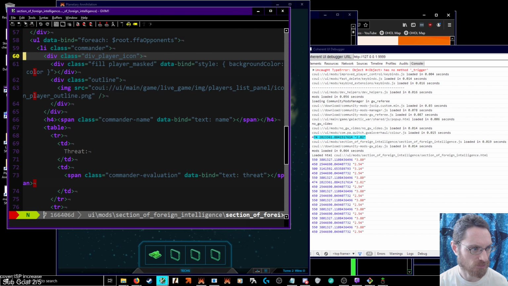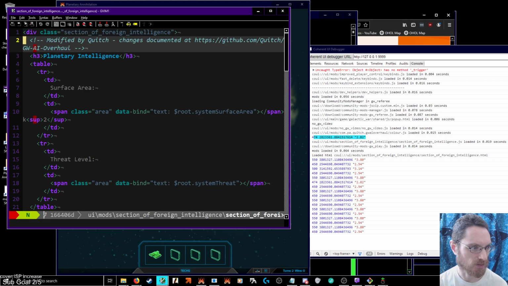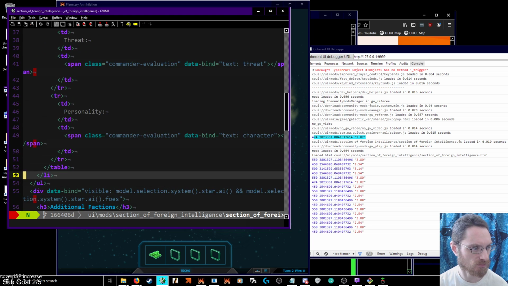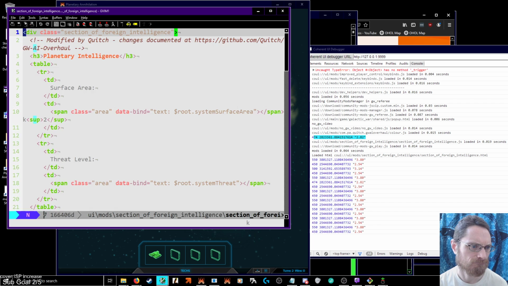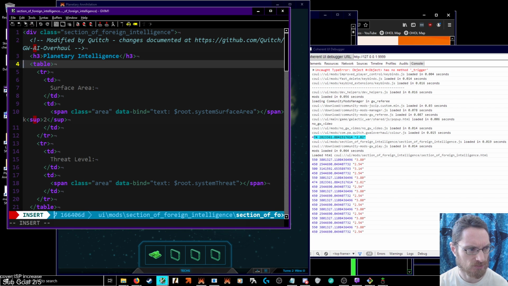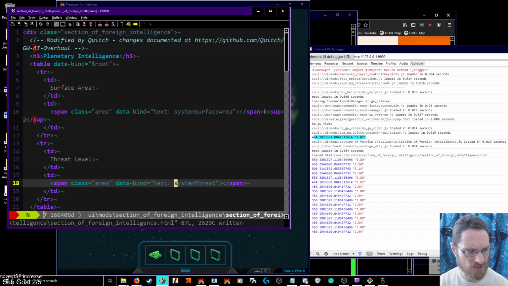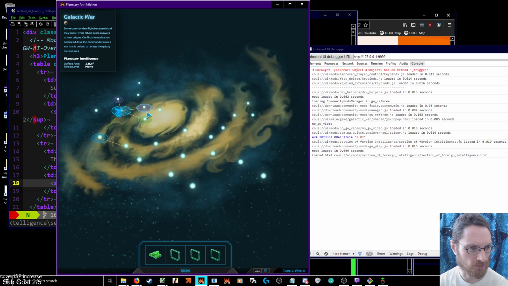So what is that doing? Threat, personality. That's doing a top level bind. Okay, so you were doing lists with tables, but it was inside the top level bind. Could we do something silly like... I mean, I guess that wouldn't necessarily cause that thing to update. Or the parent update.